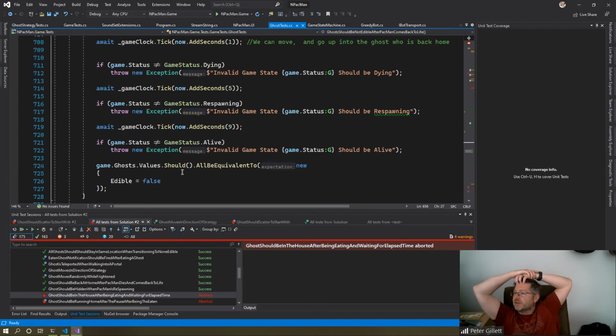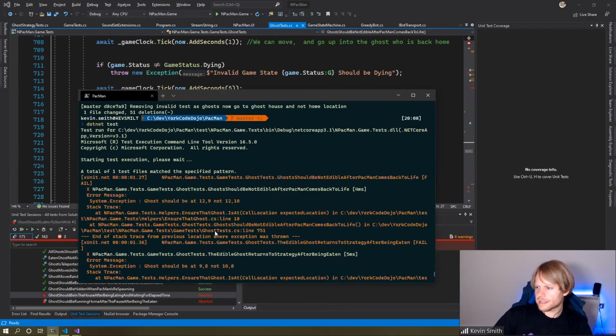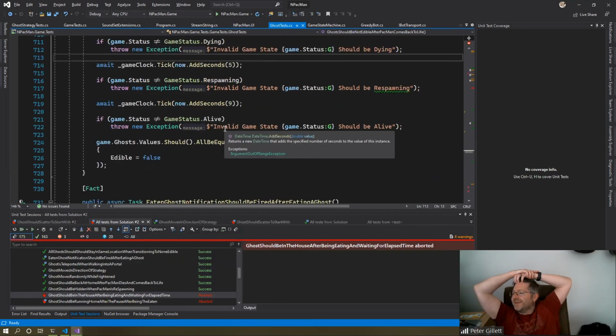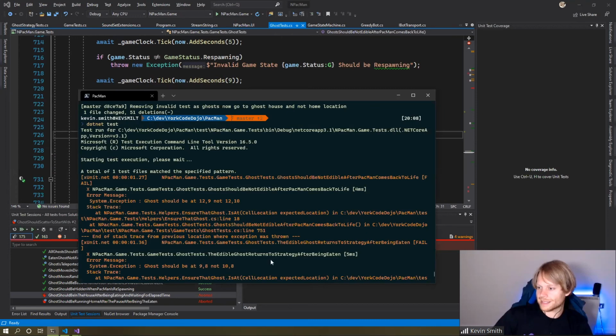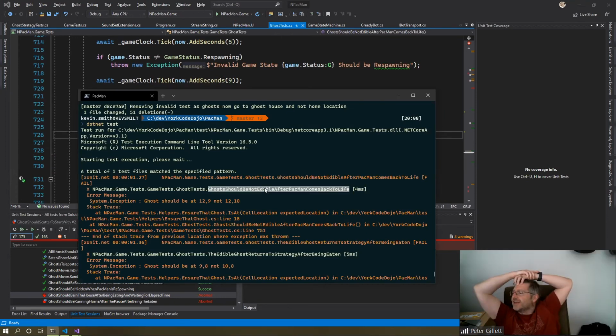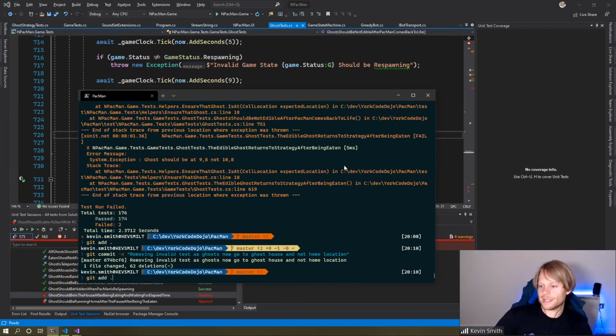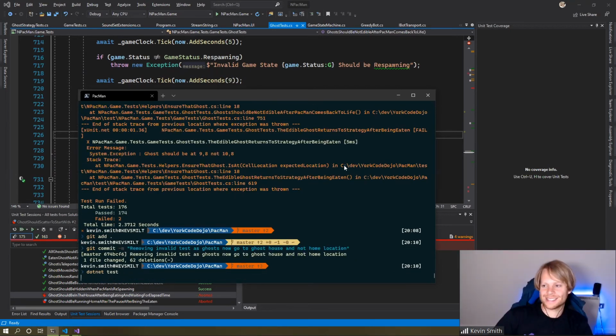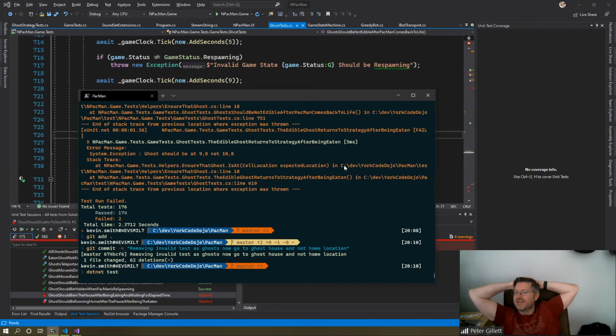Is it further up, about 700? Which way is it failing? 751. That's a different test. So you've just taken out a bit of code, haven't you? Oh yeah, that's a good point. I'm going to say it's about line 700, I think.